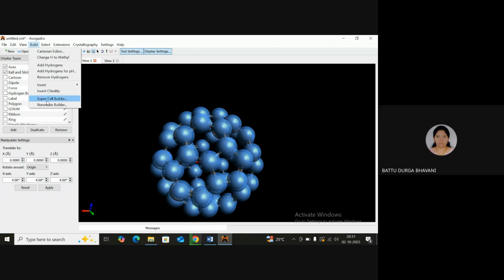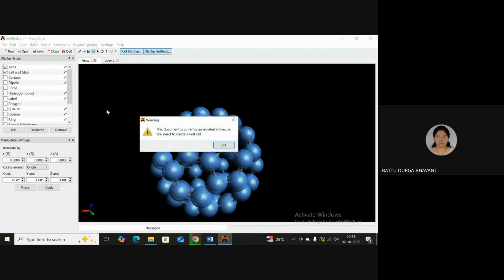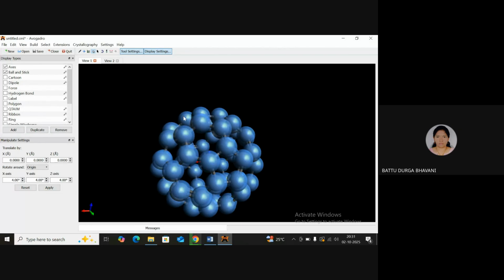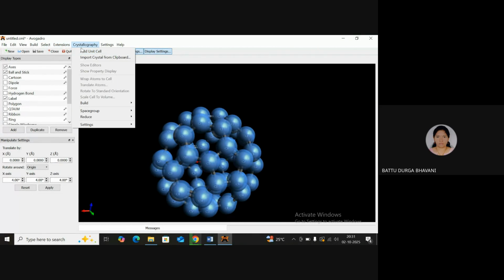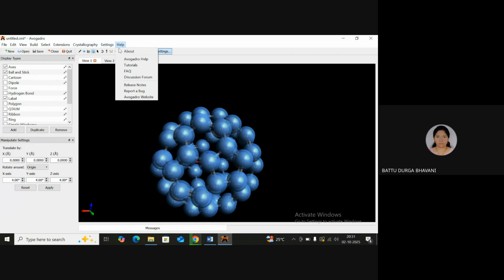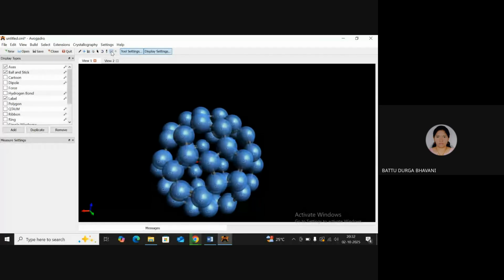And here if I click on label, you can see the different atoms we have in that fragment. And the next one, here I have clicked on click to measure.